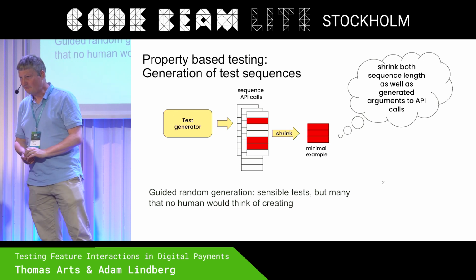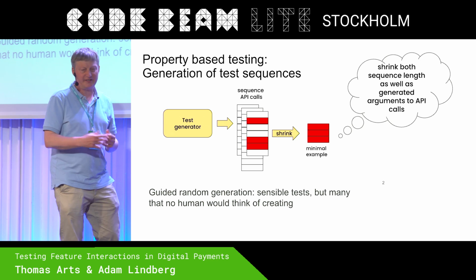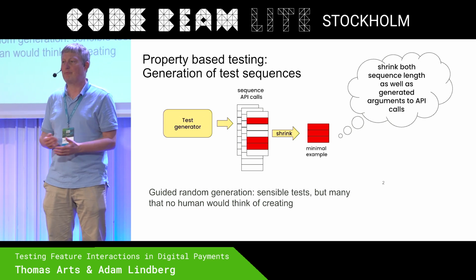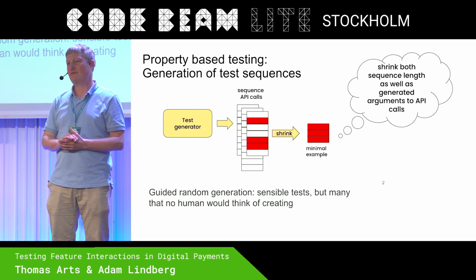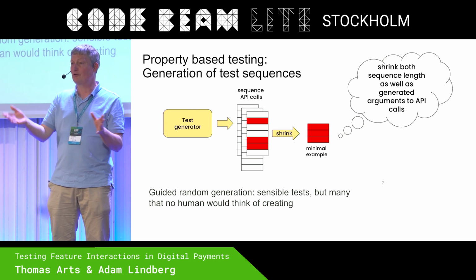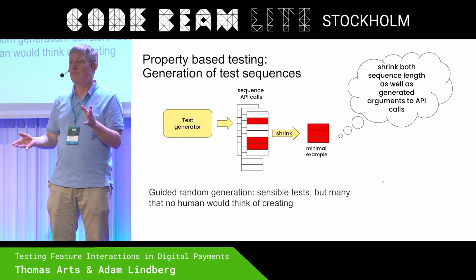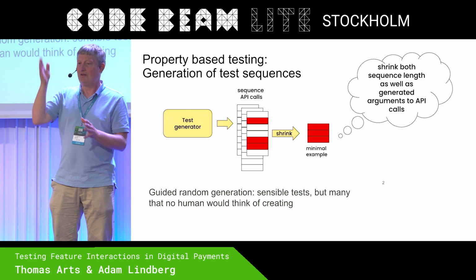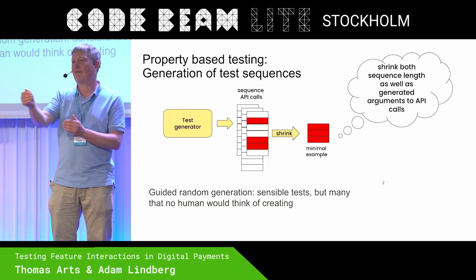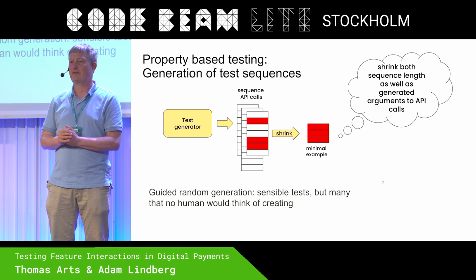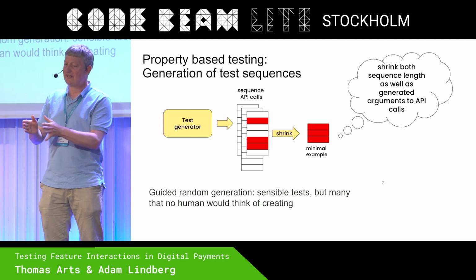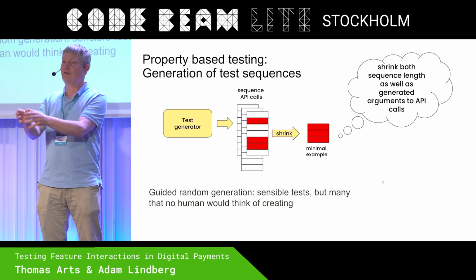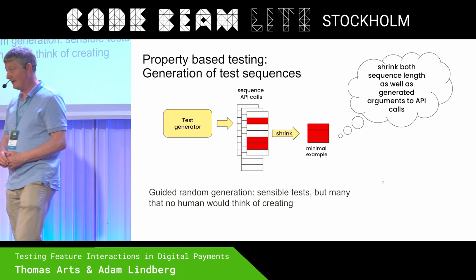Saying, this is actually the error in your code. This technique is similar to what some people call fuzzing, but it's slightly more guided random generation. So you have random endpoints that you call with random data in it, but the data is not fully random because then you don't get anywhere, right? If you just hammer a system, you will never get very far into the system's logic. So we steer the tests towards something interesting in your software and then hammer it from there on. That's what it is.